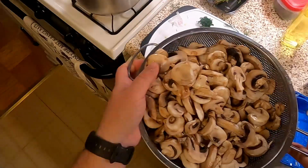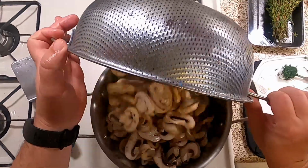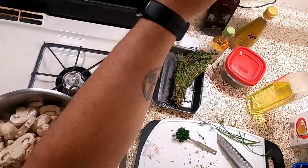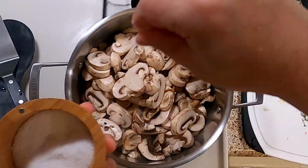What can I say? You may have heard the wives' tale about washing mushrooms, making them absorb water. I don't think that's true. And even if it is true, all it does is increase the cooking time. That was my 8-minute timer. Now I'm going to start another 8-minute timer. And I'm also going to add a big old pinch of salt on top of that.